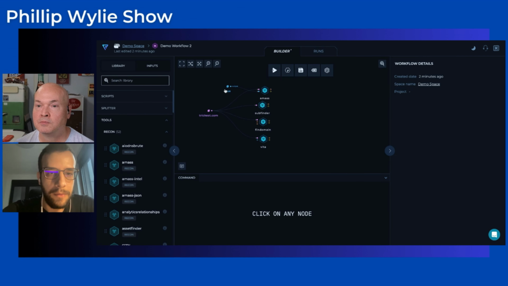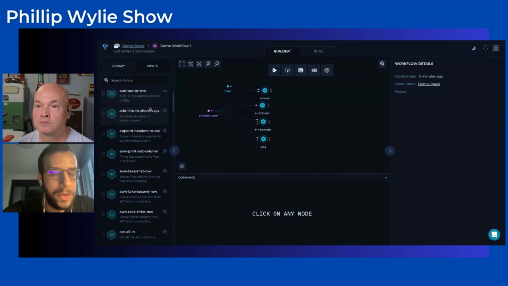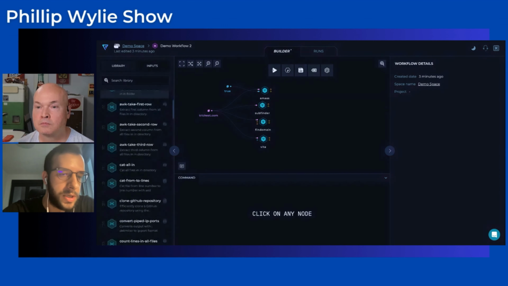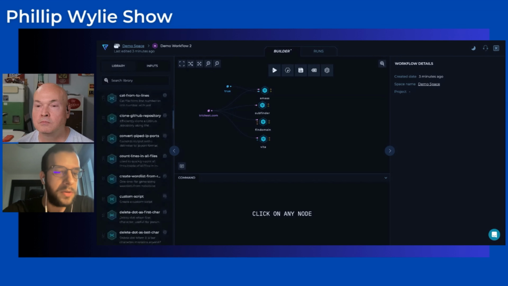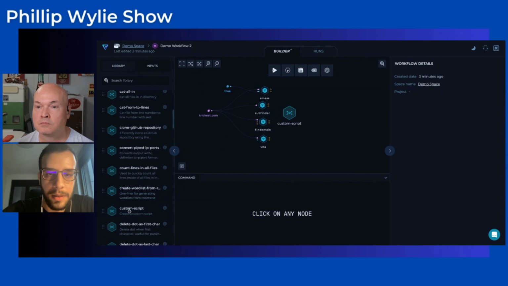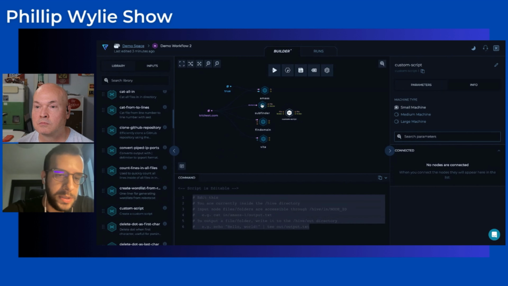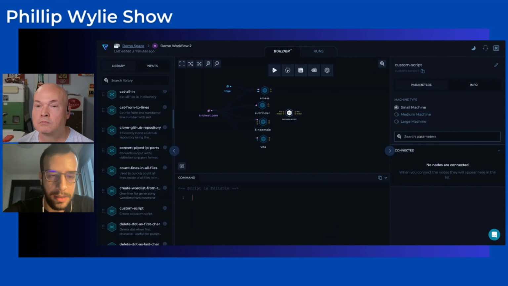So yeah, now we have all of those 4 tools, and we have the second type of node, which are script nodes. Those are either Bash or Python scripts, but you can of course write any kind of language you want. I will just drag and drop the custom script, which is empty. In the tools the commands are being generated, but in the scripts you can write your own commands or your own scripts. So I'll just delete the content of the script and connect the outputs of all of those tools together.